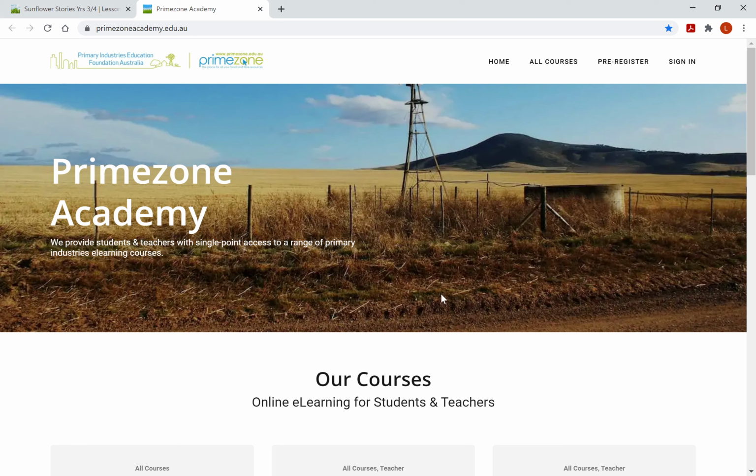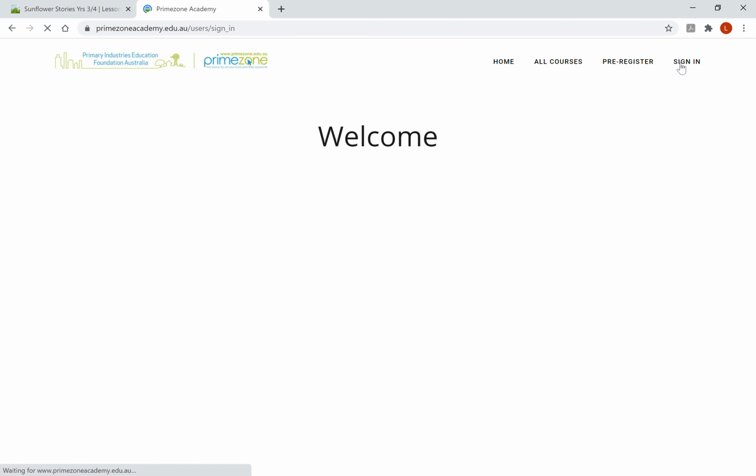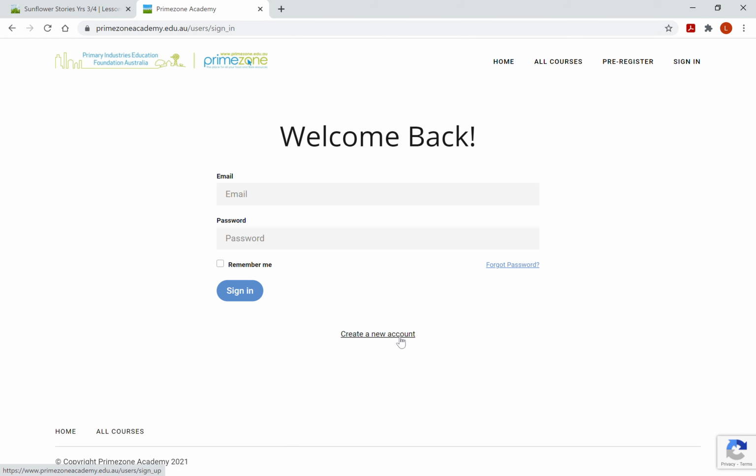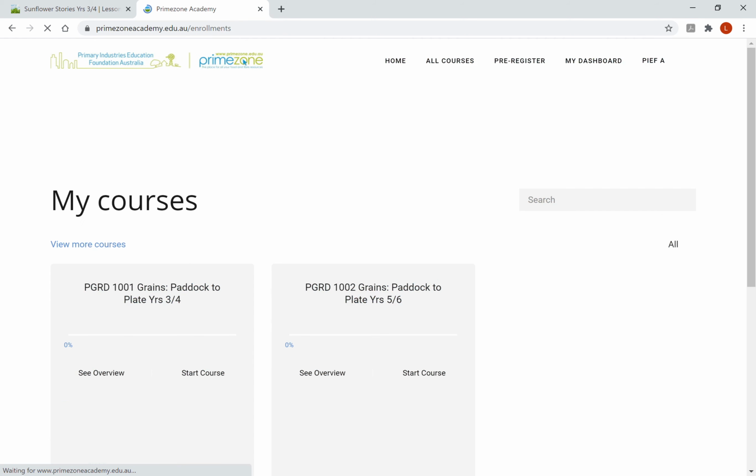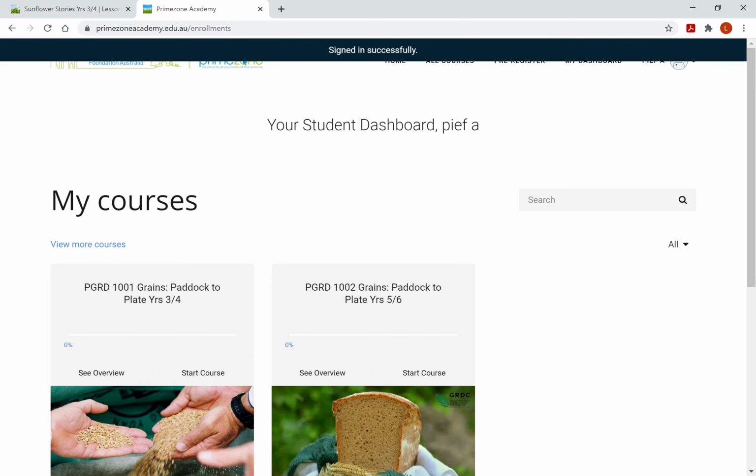Once at the site, teachers and students can click on the Sign In button and create a new account. Once the new account has been created, simply log in with your username and password and you will arrive at your student dashboard.